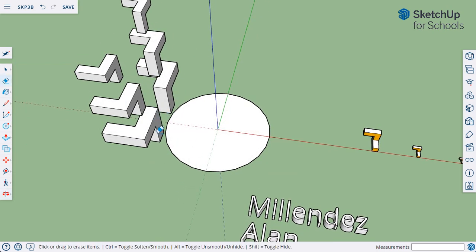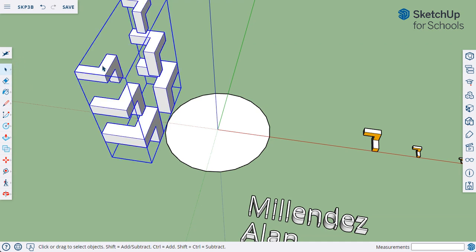Okay, but we're going to make a copy of this one when it's already rotated here. Okay, so we're going to select first, and then we're going to click on the move. Okay, but we're going to select the rotate, and on the rotate, it says here that you can press Control to toggle copy, so it will make a copy after you rotate it.